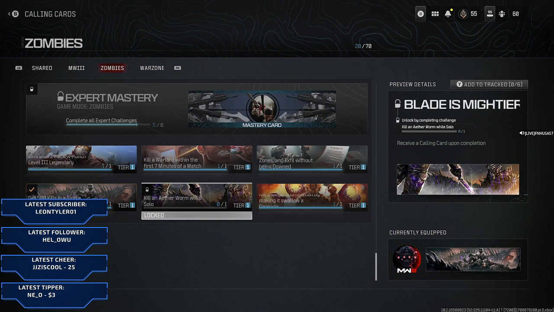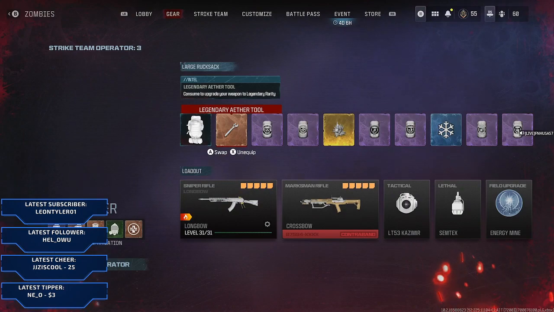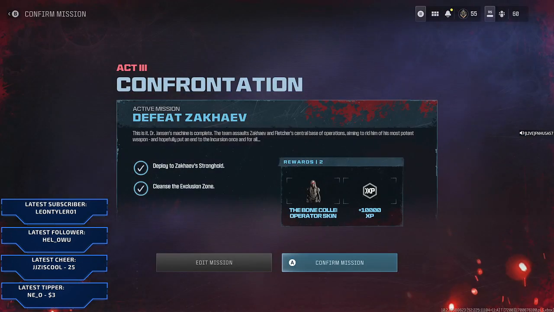Basically, fairly straightforward calling card. We just have to play solo. Use whatever weapons and gear setup you feel is best. I will be bringing in my longbow and crossbow with thermite tips. Just make sure that you have squad fill turned off and do not join anyone else's squad.